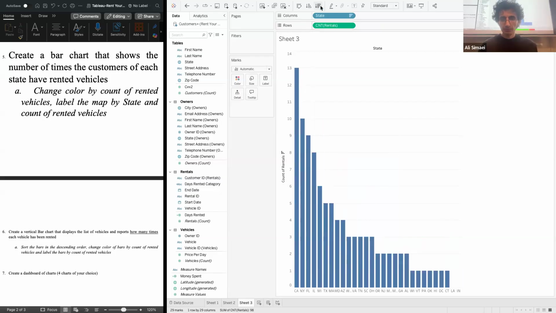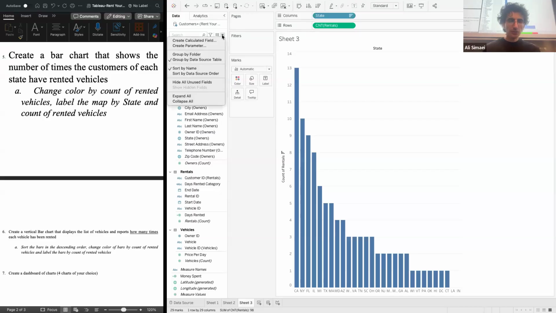Sort the results. Now this time we want to create a parameter and let the user choose like top 5, top 10, top 20, but the user will specify the value. First, let's create the parameter.